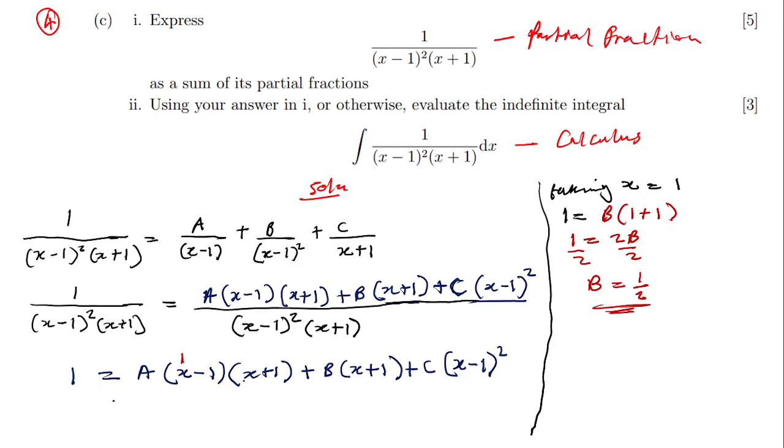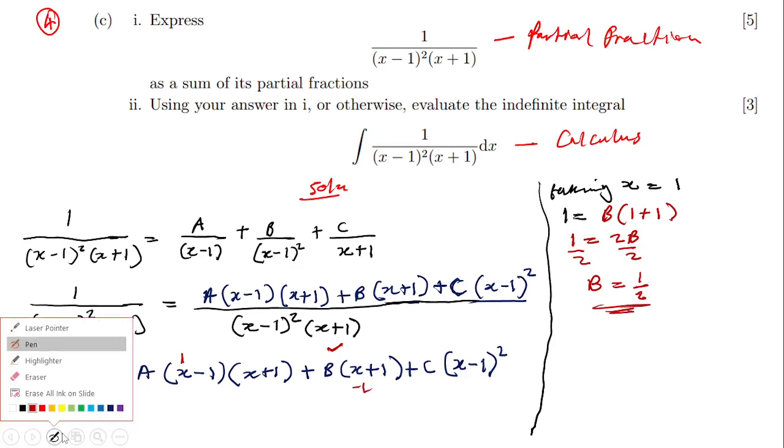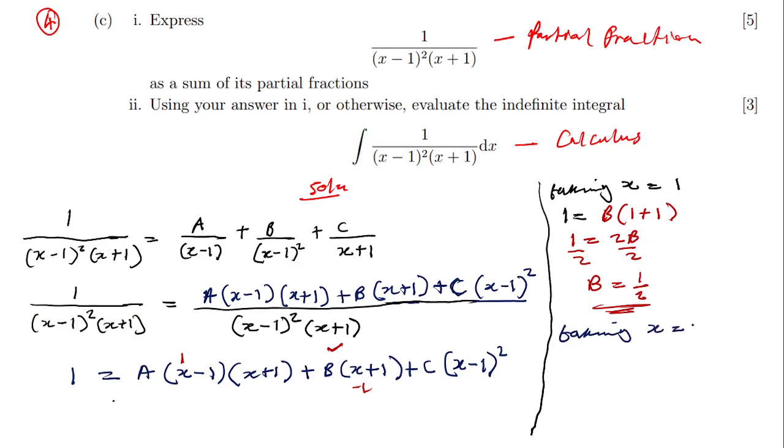We also need a way we can get rid of one of these guys. The way we have done this is by finding a way we can make C 0 and A 0. So what if we find a way we can make B 0 and A 0, which we can do by just taking -1? In such a case, you are going to say taking x is equal to -1, because if I put x is equal to -1, b will be 0 and a will be 0, isn't it? Because there it will be -1, so a will be 0.